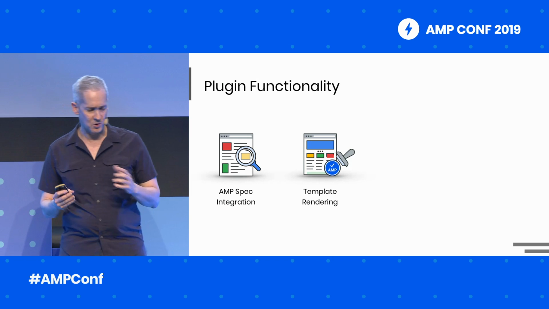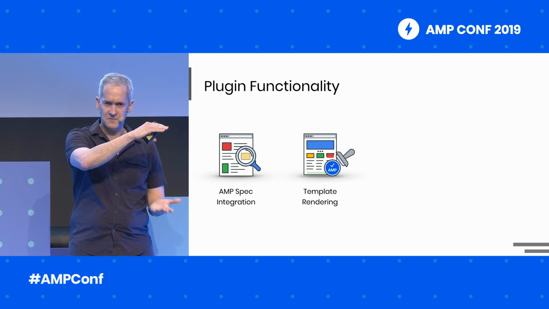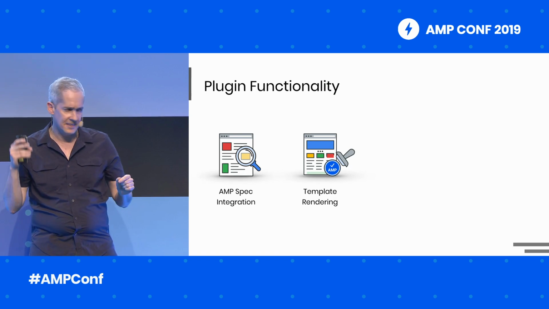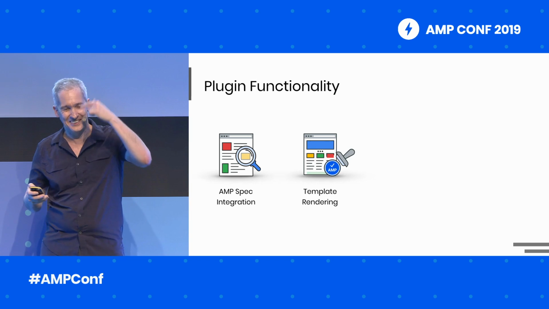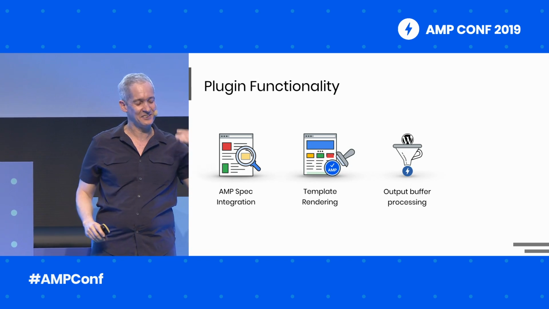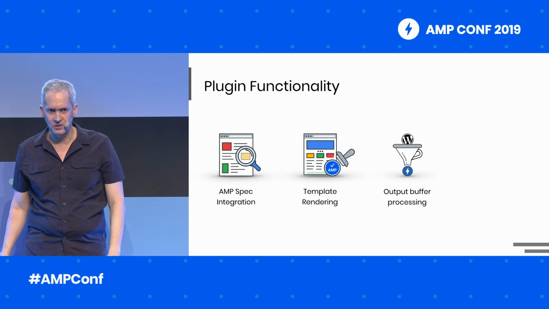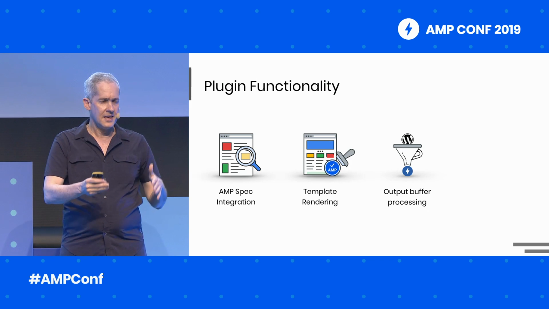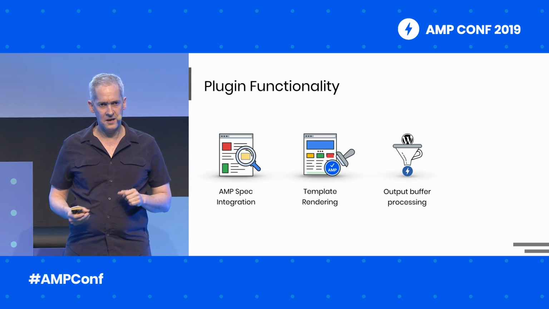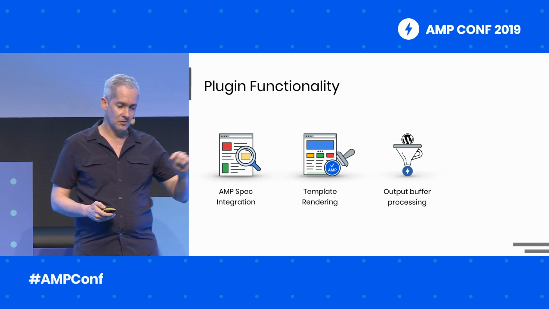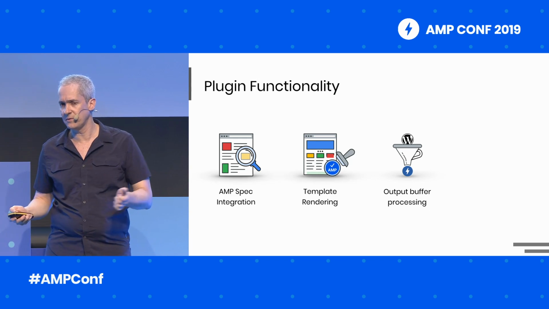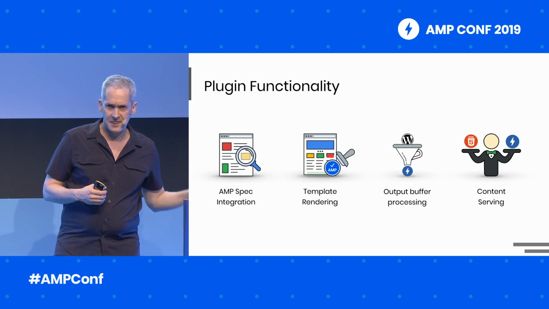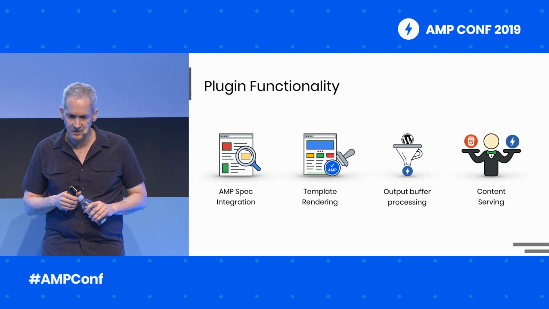For these cases, what the plugin does is it takes the output of the template rendering phase, puts it into an output buffer, parses it into a DOM document, and then applies a set of processing and conversion tasks. At the end of this functionality, the end result is a piece of AMP content that may or may not be AMP compatible, AMP valid. Depending on that outcome, the plugin triggers one of several serving strategies that aim at minimizing the probability that AMP invalid content is going to be served.